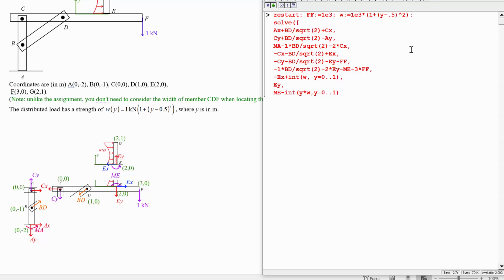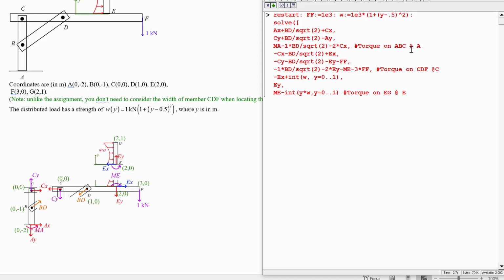We can put in, so I'm using Shift Enter to go to the next line, by the way, when I go from here to there without executing it. We can put in a comment with the hashtag thing there and say what this is. This is torque on ABC at A. And this one is the torque on CDF at C. And this one is the torque on EG at E.